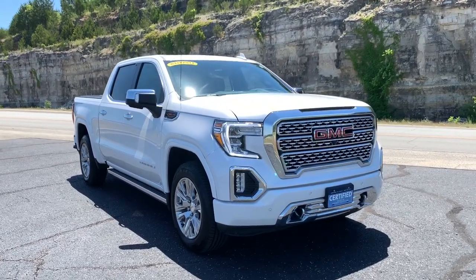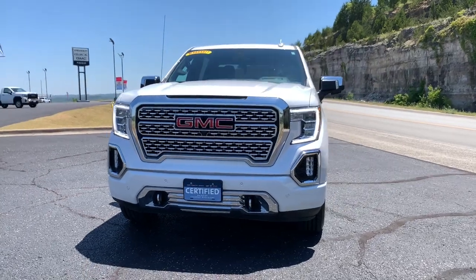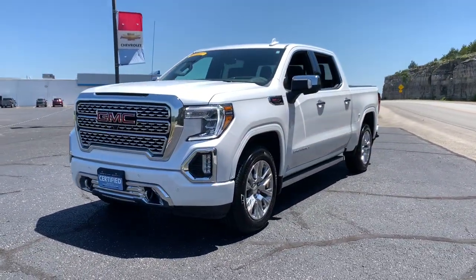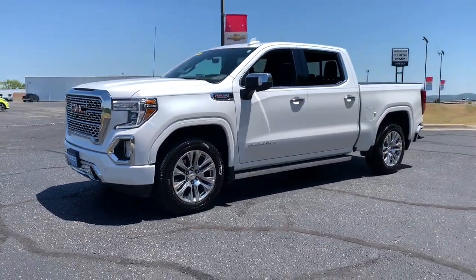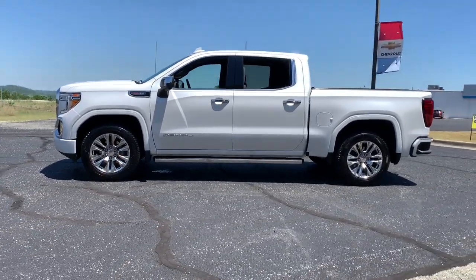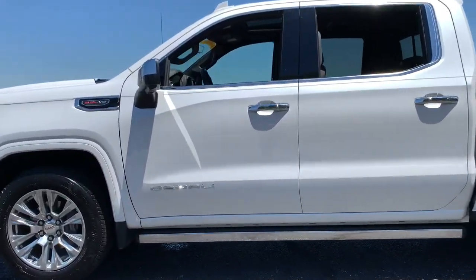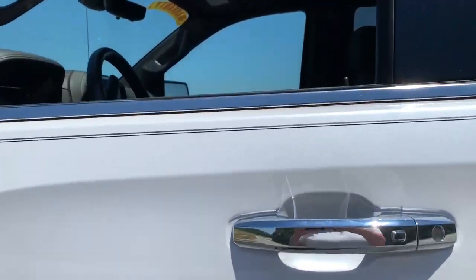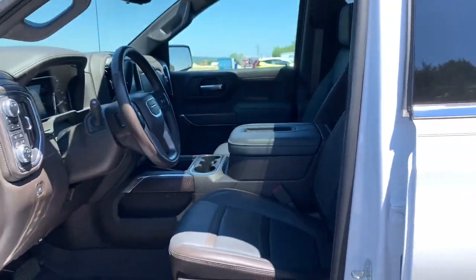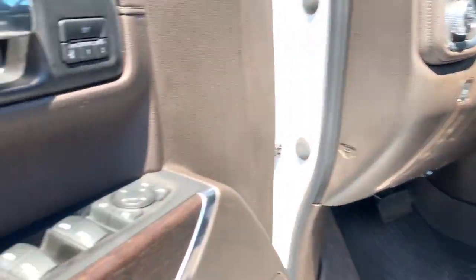Looking for your dream car? It could be the 2022 GMC Sierra. This vehicle is an outstanding buy with fewer than 15,000 miles on the odometer. Take every journey in stride in this capable, well-equipped Sierra. Whether you're towing, hauling, or managing the everyday demands of your busy life, you can count on this brawny full-size pickup to get the job done right. These are just some of the great options this vehicle comes with.